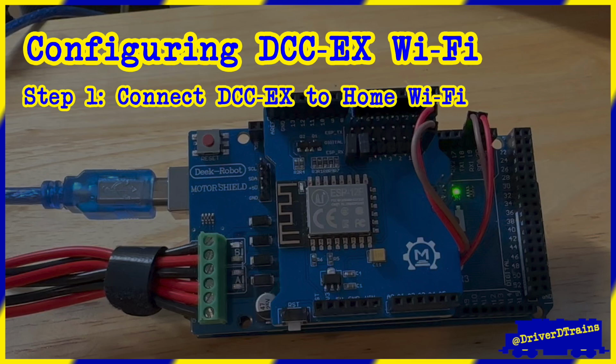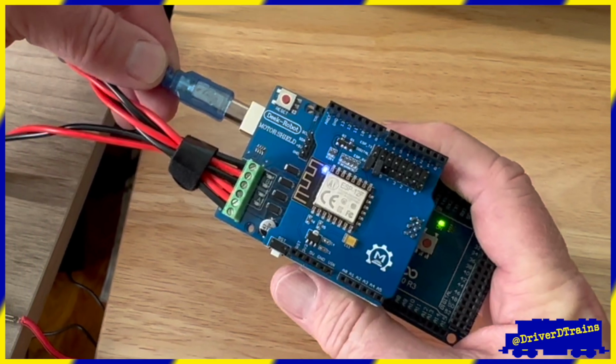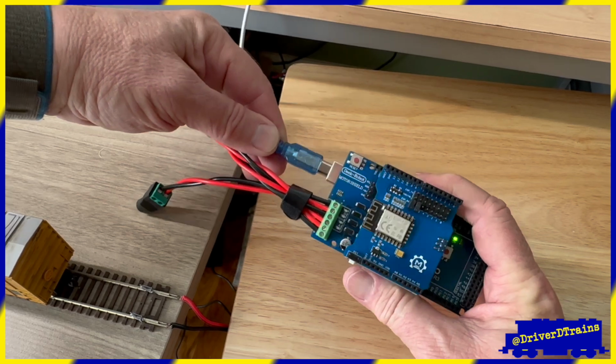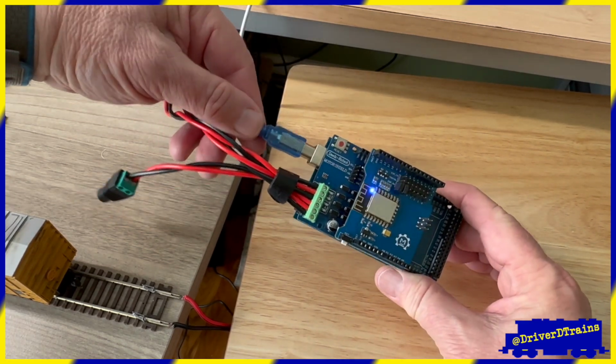Step 2. Connect the WiThrottle app to DCC-EX on our home Wi-Fi network. The Wi-Fi chip in the command station sometimes needs the power to cycle to update its settings, so we'll unplug the USB cable from the Arduino and then plug it back in.